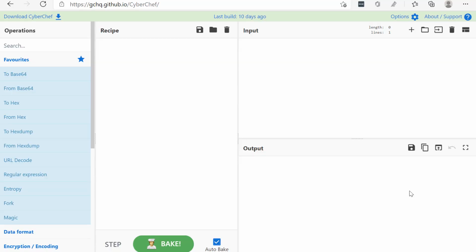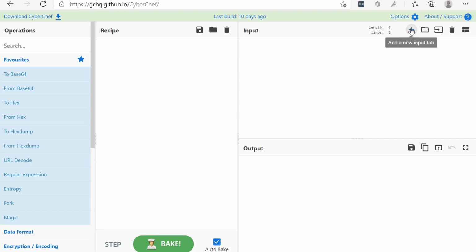So here we are in CyberChef, and now we will look at a malicious document. It's actually from an Iranian APT attack, Advanced Persistent Threat. And with this document, we will be extracting different malicious strings and finding what exactly this malicious document is doing. And we'll do all of that by string extraction and string manipulation through CyberChef.